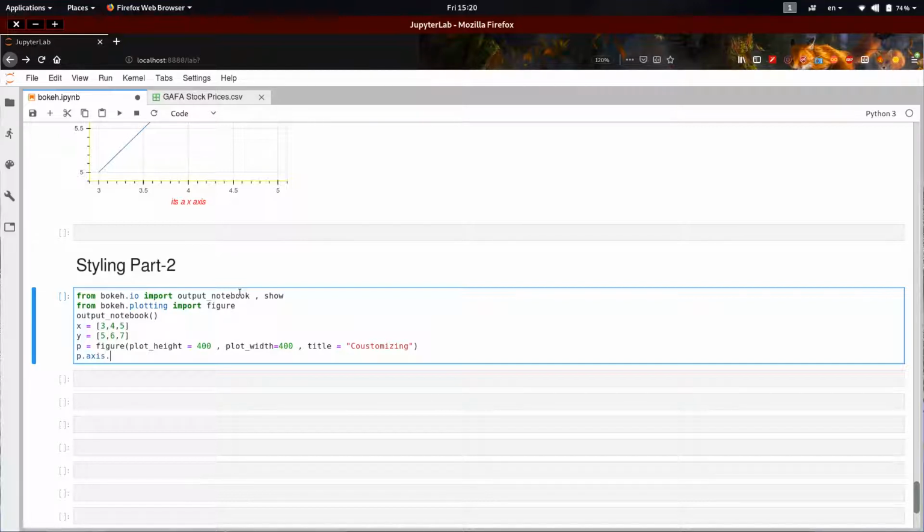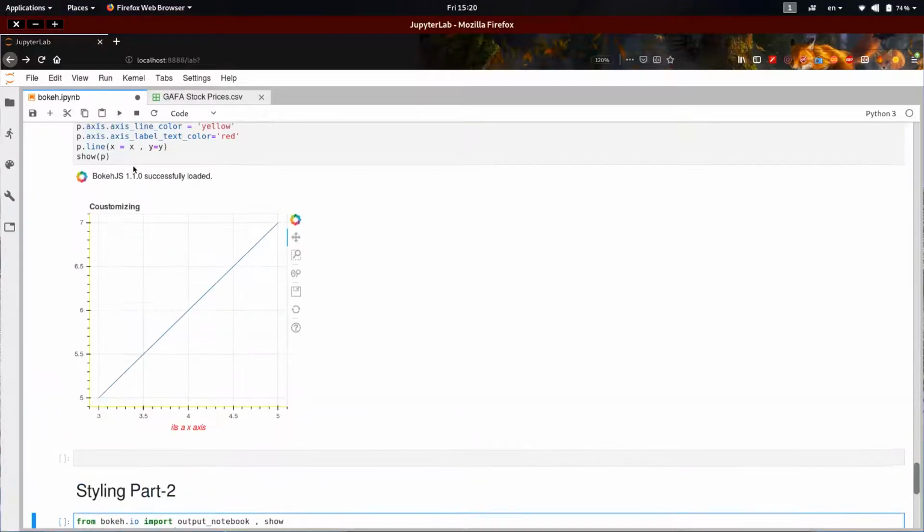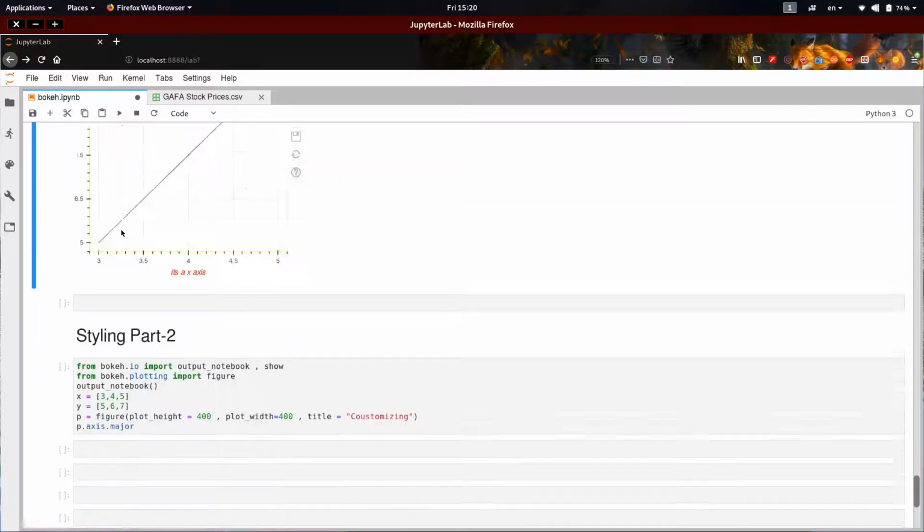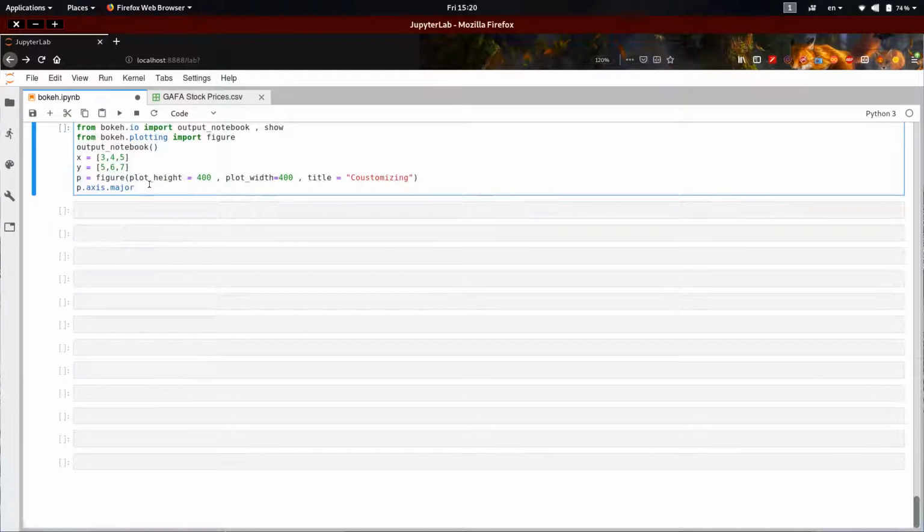We need to change the color for all the axes. In the previous video we changed the axis label color. This time we will change the major axis text color equal to red.